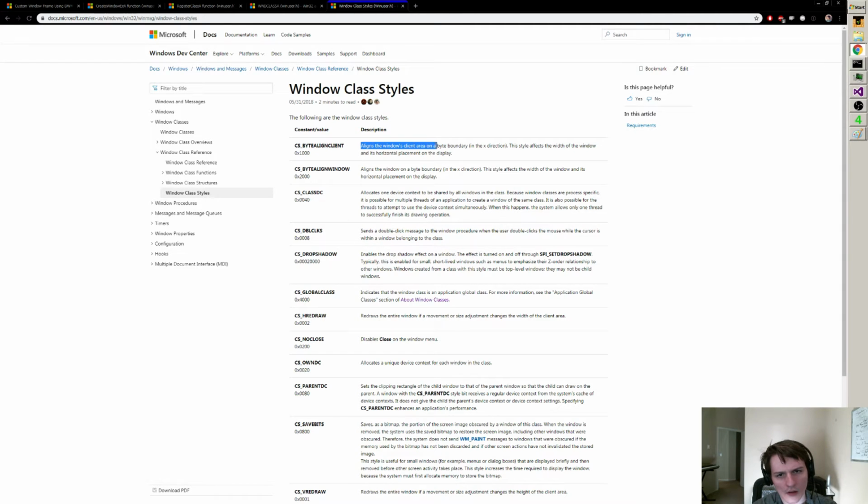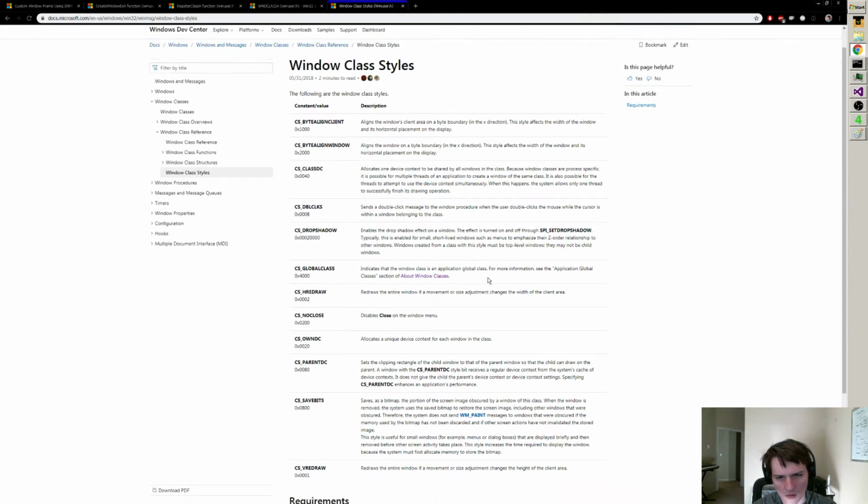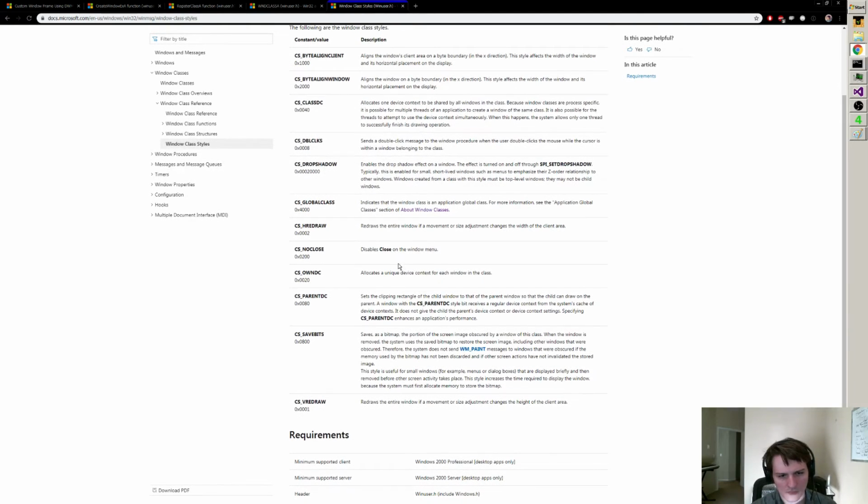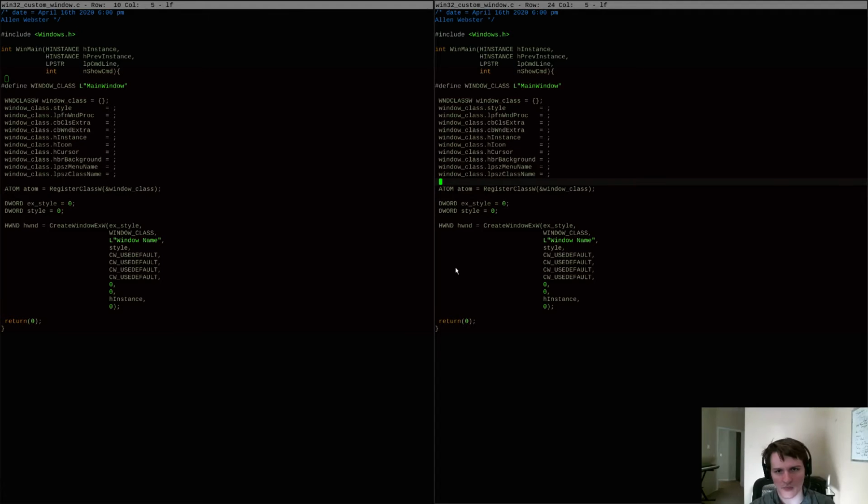Close client area on a byte boundary. You don't care about that. I don't think I care about any of these. Send the double click message to the window procedure when the user double clicks the mouse. Enables the drop shadow effect on a window. No, I don't actually care about any of these. Alright, so that can be 0.